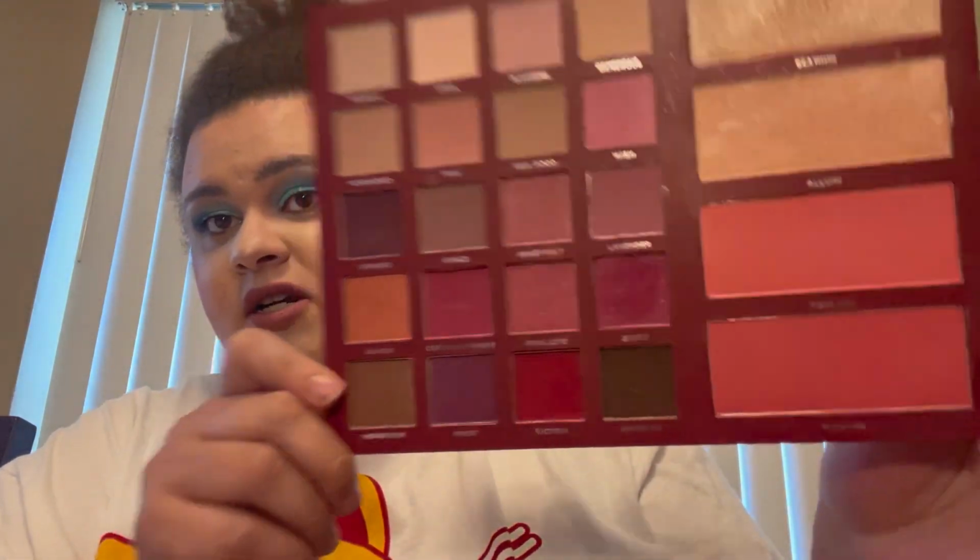I did use this highlighter. It's not blinding, but it's there and it's cute. You can definitely tell I'm wearing highlighter. Blush, I used this Blossom color. Oh my god, extremely pigmented. I had to dull it down a little bit. Definitely pigmented, definitely there.